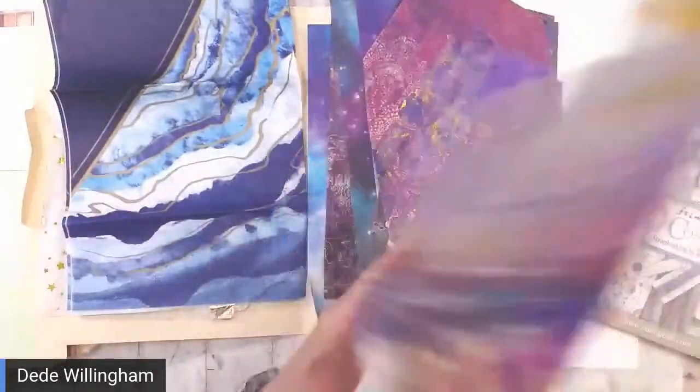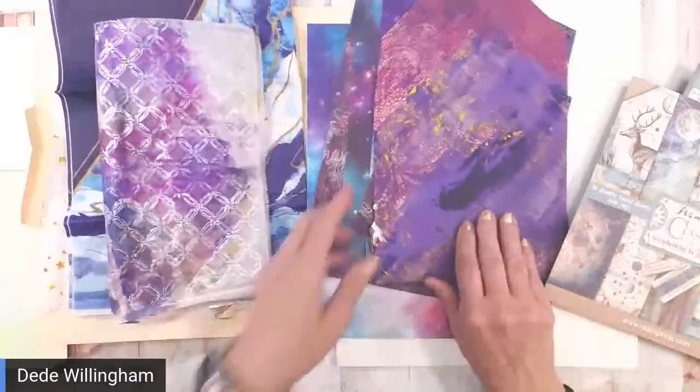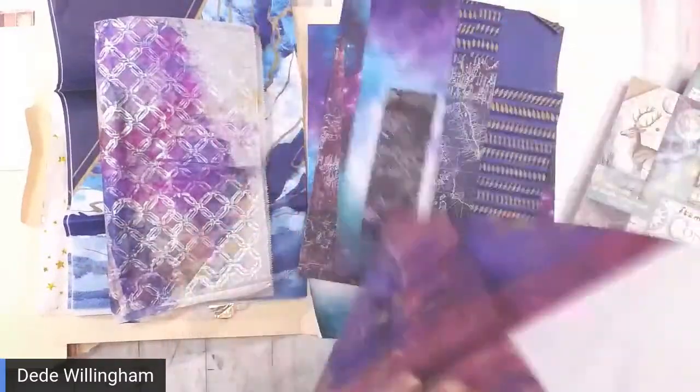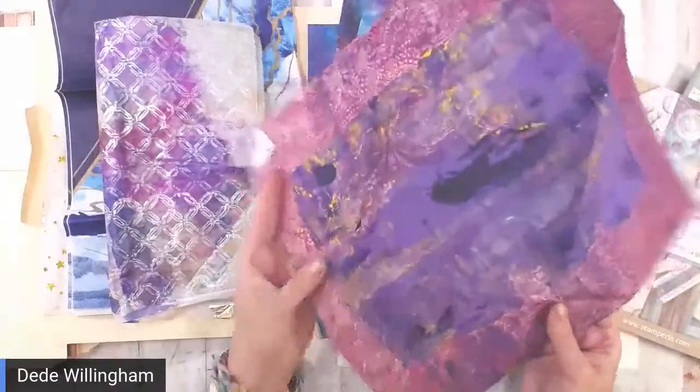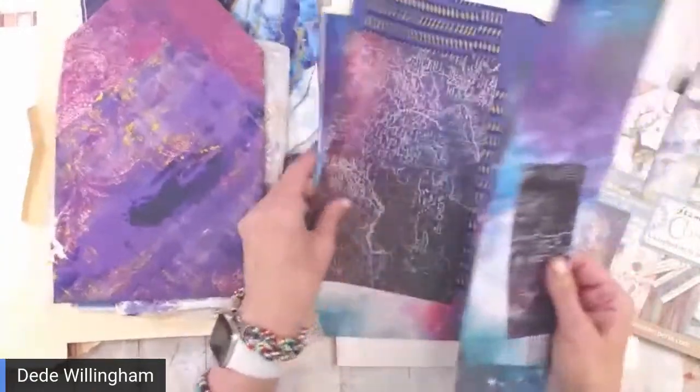This is one of my jelly plated papers that are in here. Somebody sent me a handmade paper envelope. So I thought this might be good in there. I just pulled from my stash. Again, here's some more papers that I'd cut up.